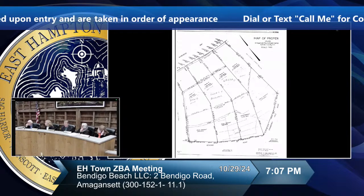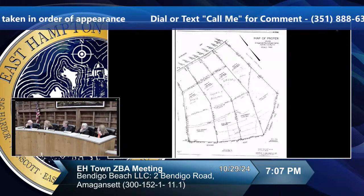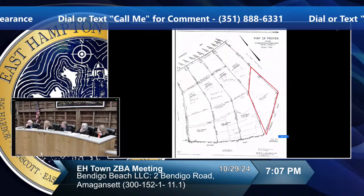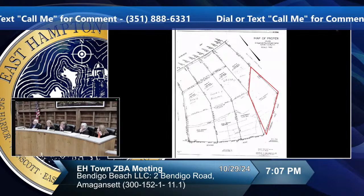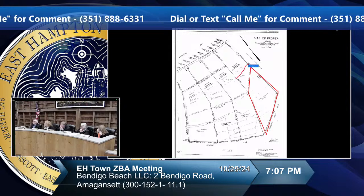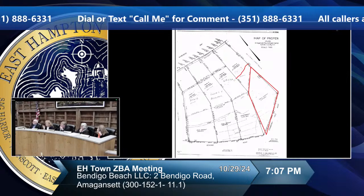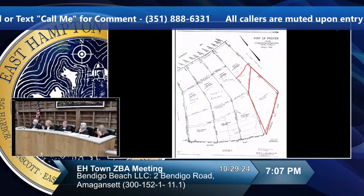So this is the subdivision. Yeah, that's the scenic easement. I believe as it's revised, I don't know if we have the exact dimension on the survey, but we're adding a whole area that would correspond. All right, that's probably right. If you're adding some, where would that be defined as?